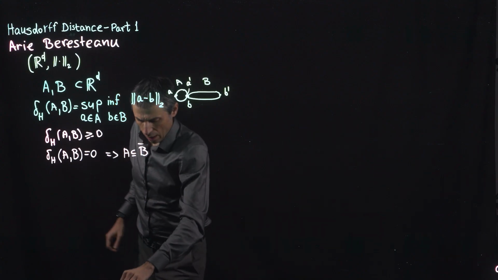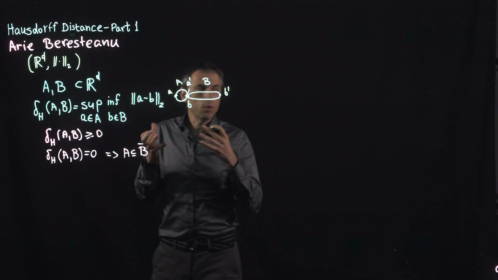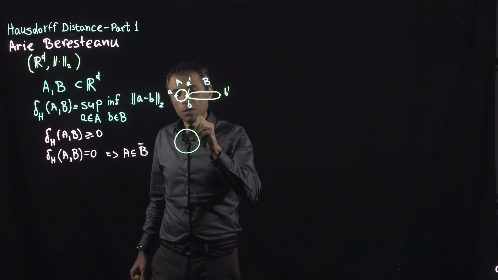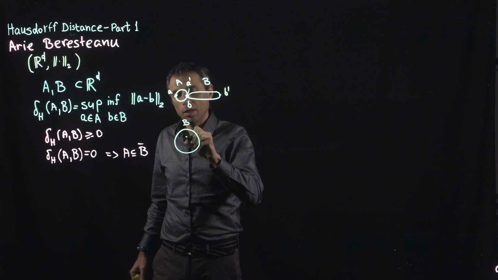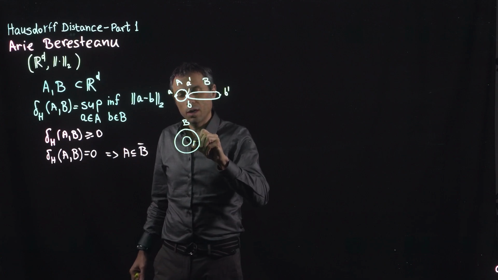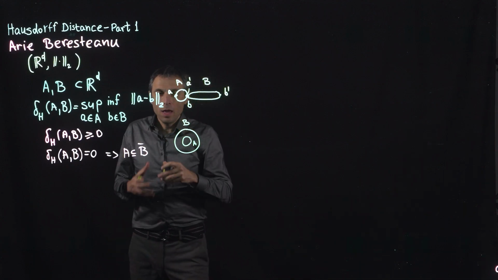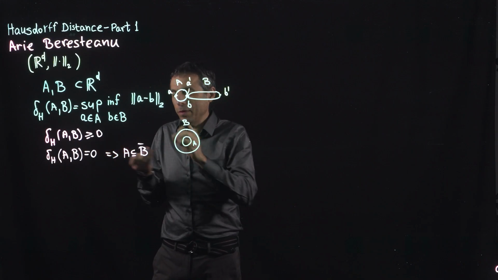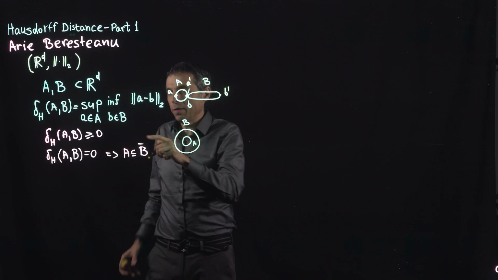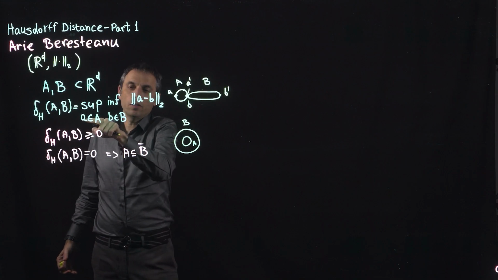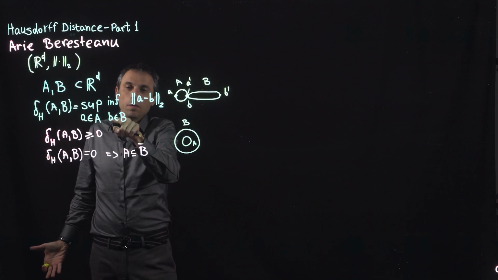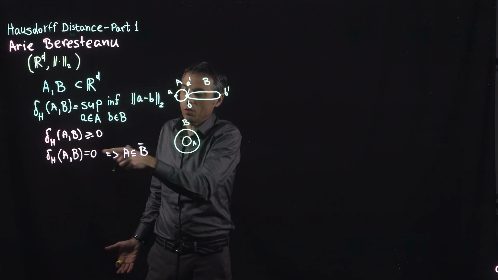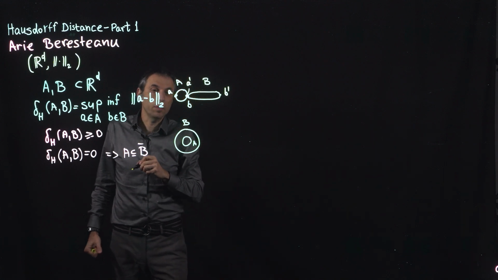Let's see a picture here that will tell us how this can be. Here is a circle which we'll call the set B, and set A is somewhere inside B. I can take the farthest point in A, but always, since B includes A, whatever point I choose in A, I can choose the same vector in B, and get a distance equal to 0, and that's where A is in B.